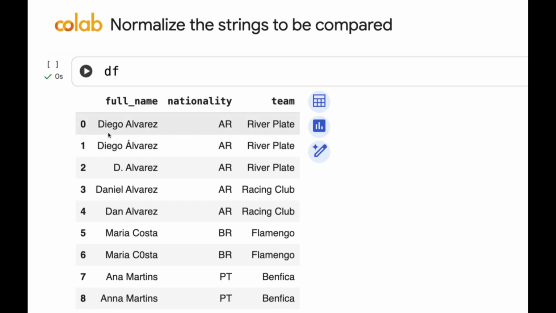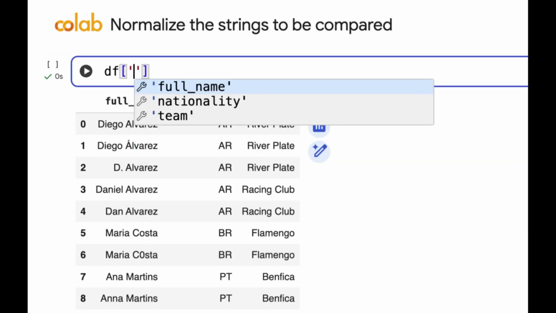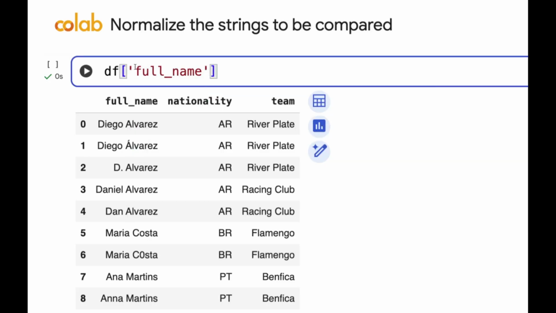So, for example, Diego Alvarez with or without the accent should be converted into the same format so that we can recognize it's a duplicate. So this time we're going to work on the name column. Let's take a look at the name column, full name, and run it.